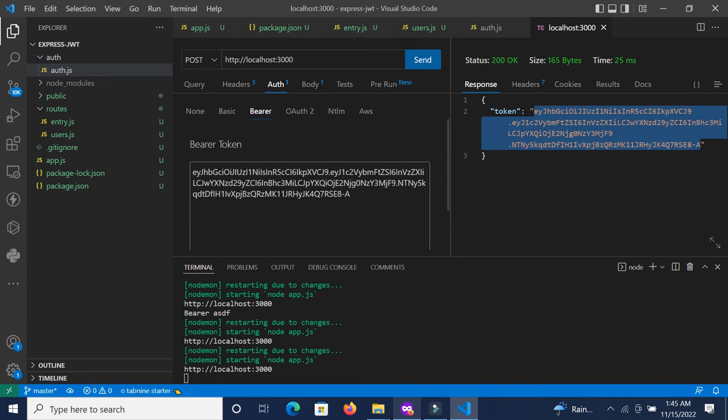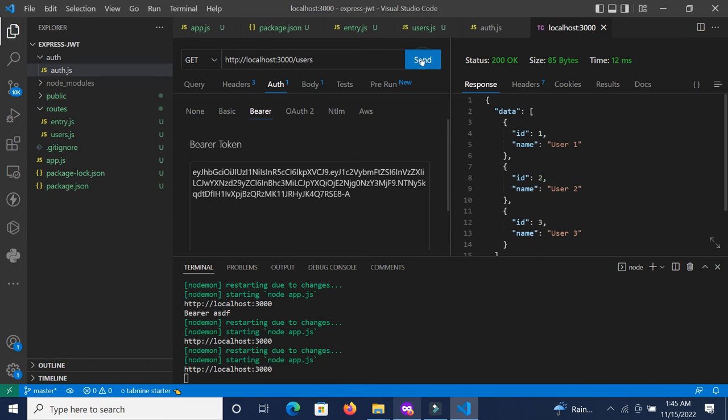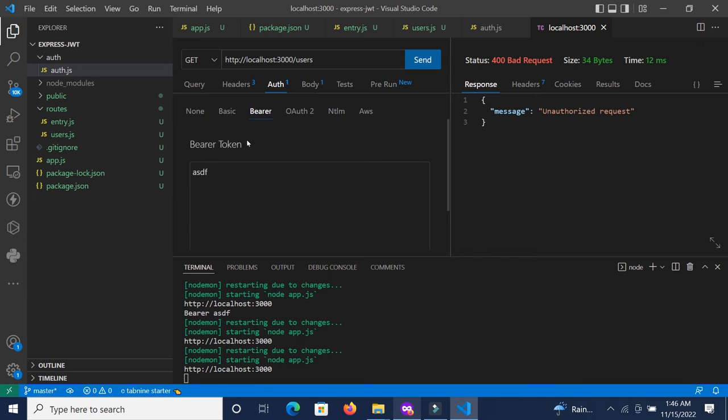So realize that if I go back to the users and I make a get request, we actually get the data, right? We're getting the data because this token can be verified, right? And that is how you can use the JSON web token to, for instance, protect your routes, right? Realize that if I take this information from there, or I feed it wrong information and I make a request, it says unauthorized user.